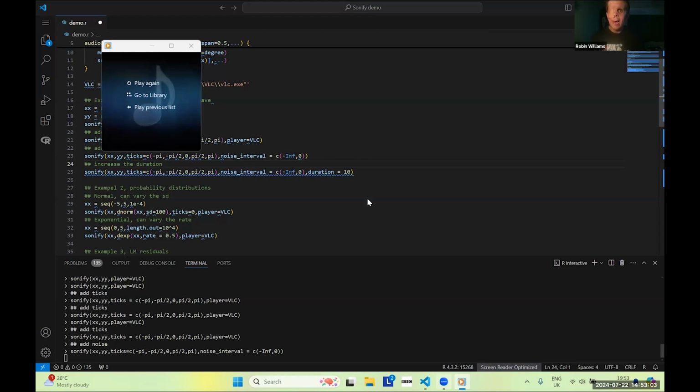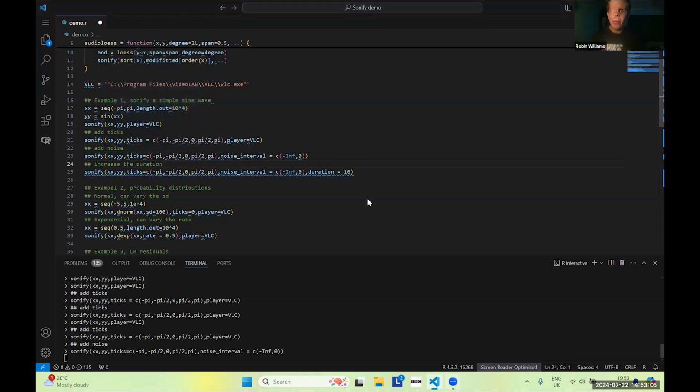So you can hear there that the graph is negative for negative values of x, so between minus pi and 0, and then positive for positive x. If I was to extend the range of x beyond pi to say 2 pi, you would then hear more white noise as the function dips below 0 again.